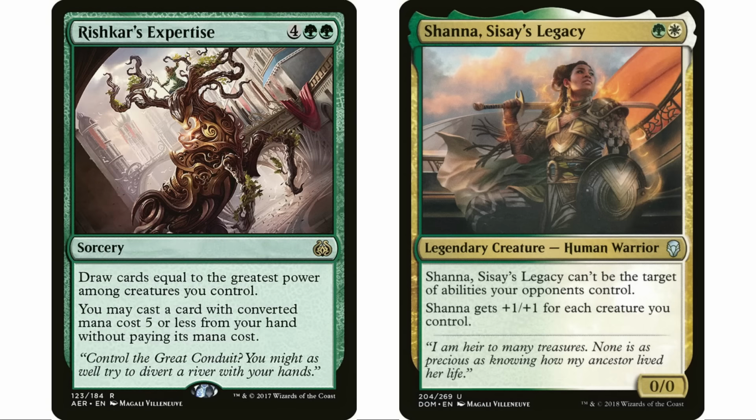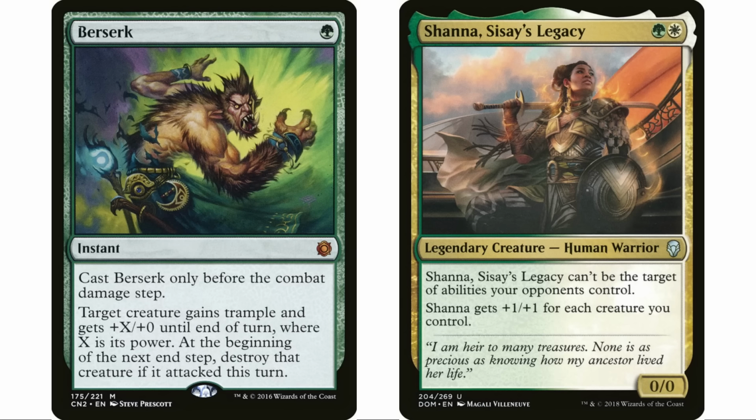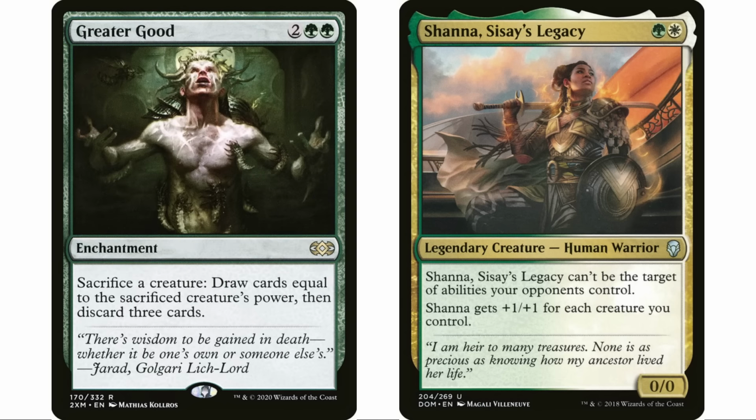I want to be taking advantage of the fact that Shanna has a big power, right? Basically, the idea of the deck is a go-wide strategy, but also a go-tall strategy with Shanna. Not necessarily with attacking, though. I do have Berserk in the deck, which works really good. She's like an 8/8. I can Berserk her, and she becomes a 16/8 with Trample. I smash my opponent, and then before I have to sacrifice her to the Berserk effect, I just sacrifice her to my Greater Good and draw a bunch of cards, right?